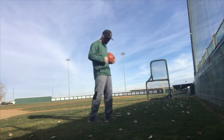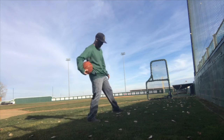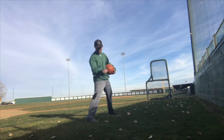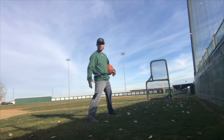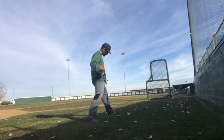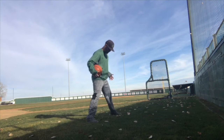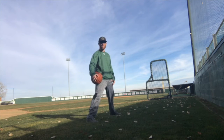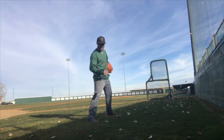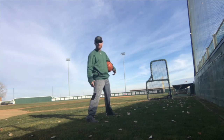Okay, so your starting point is as if you took your leg kick and your foot hit the ground. Start with your feet that wide. Your back foot, we want it flush up against the rubber, okay? My front foot, about a 45 degree angle. I don't want it opened all the way because that opens my hips too much. I don't want it closed off all the way because then my hips are going to have a hard time getting through. We're just going to open it up at about a 45 degree angle and make sure our right foot is sitting flush up against the rubber, if you had a rubber.